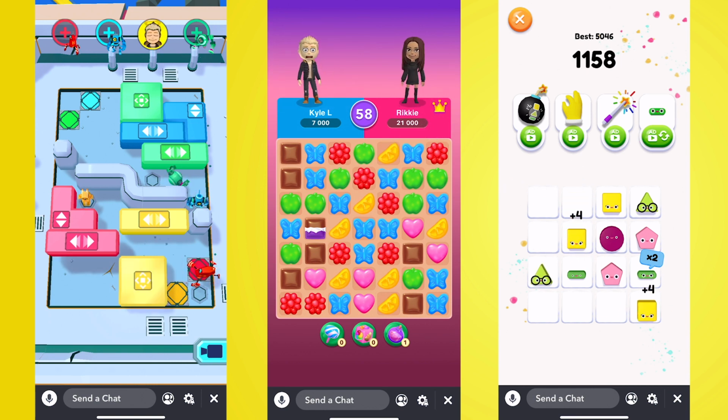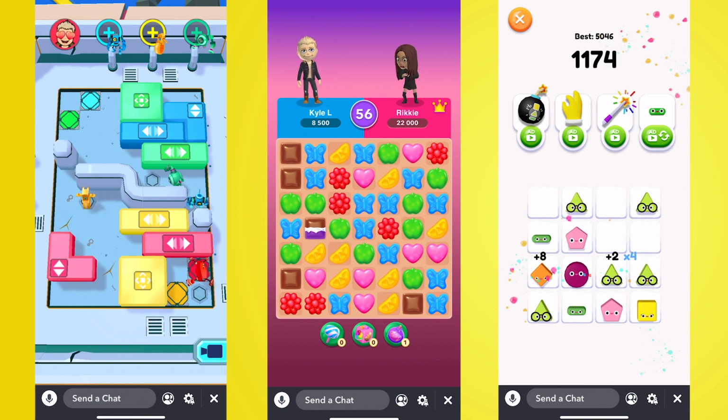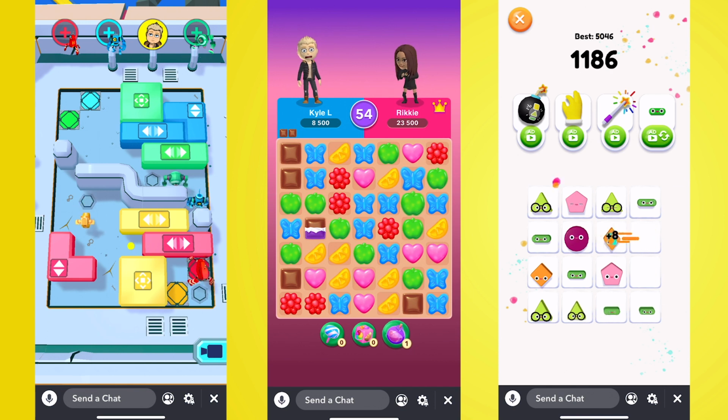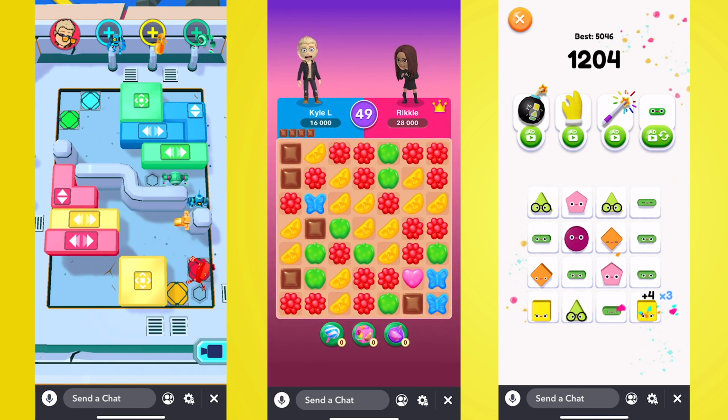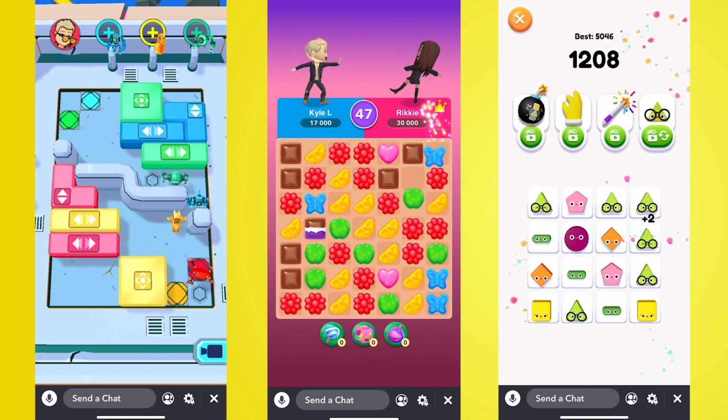I'm a massive fan of Mergelings, and I found this game highly addictive to the point where I'm trying to beat my own score, let alone my friends. I am actually 5th on my leaderboard. I'm nowhere near first position. They've got like 24,000 points. So that's a score to beat if you're going to play Mergelings.